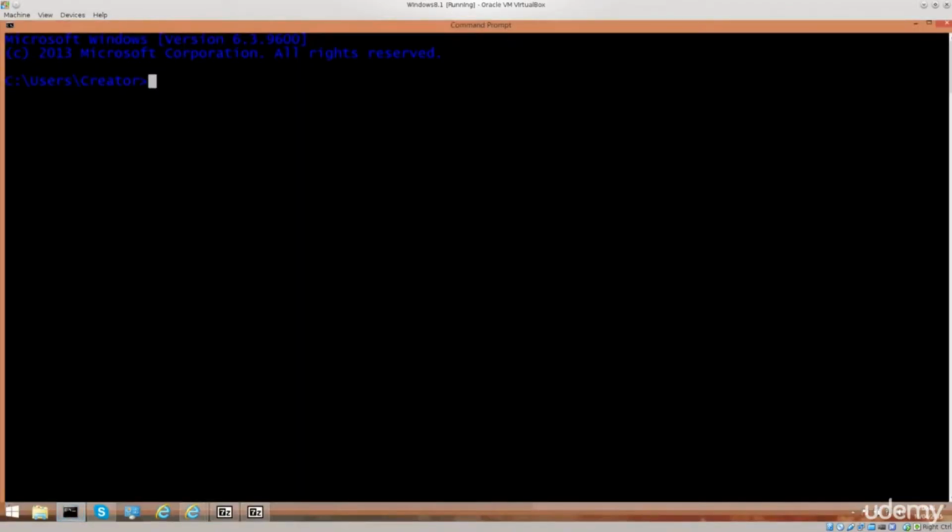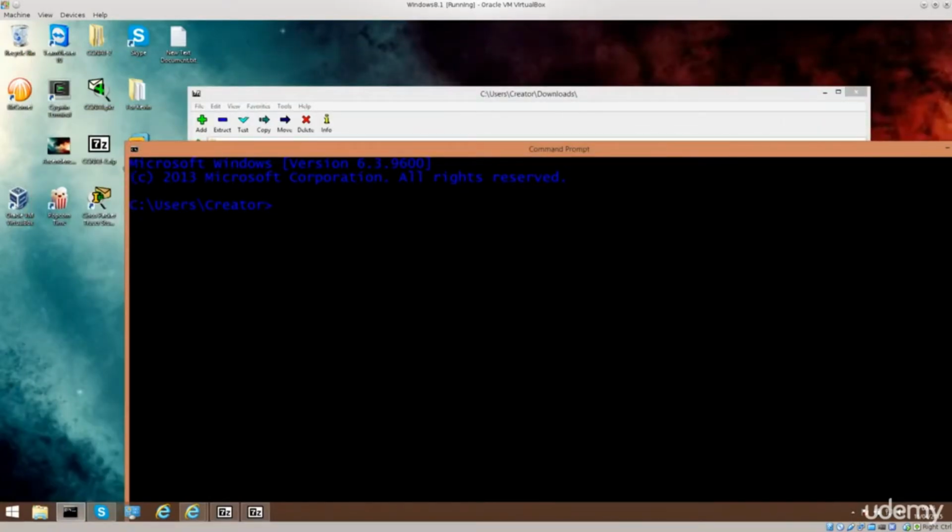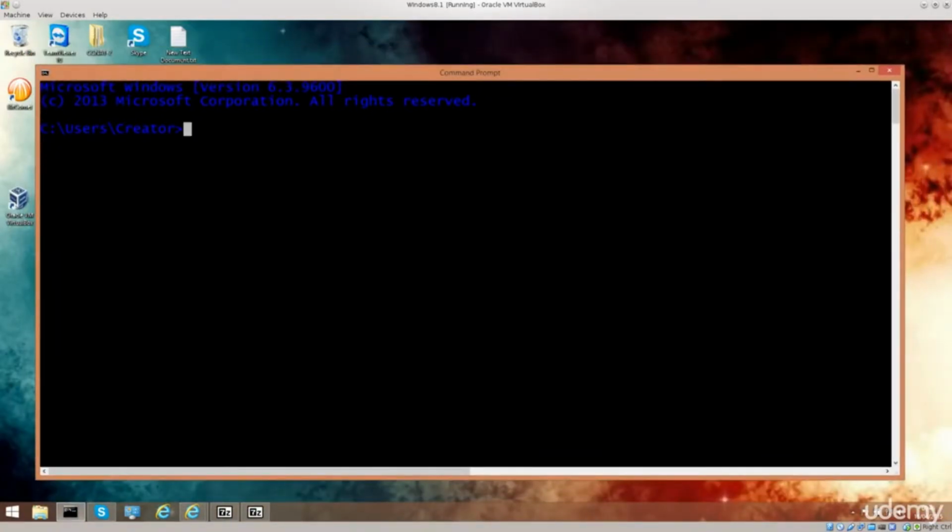I'm going to go ahead and open up my command line, and I have taken the liberty of reconfiguring the command line in Windows a bit for my own needs and purposes. I kind of like it this way, so just go ahead and navigate back to your root directory. The root directory here is actually C, just the drive.